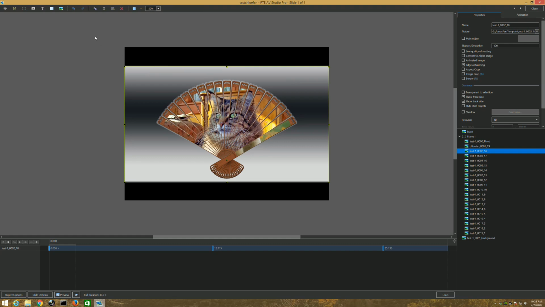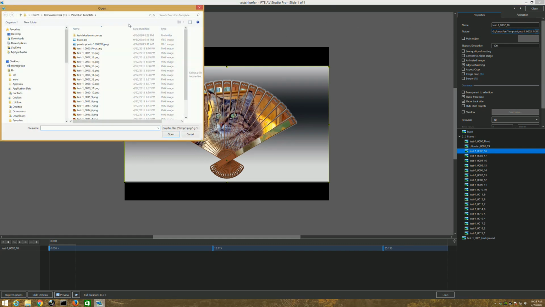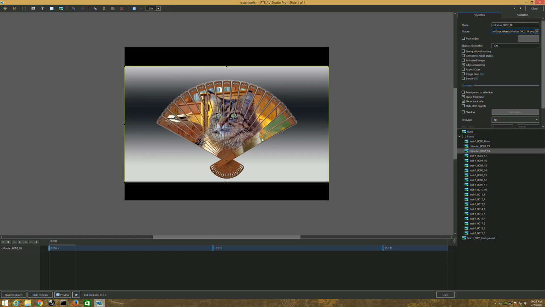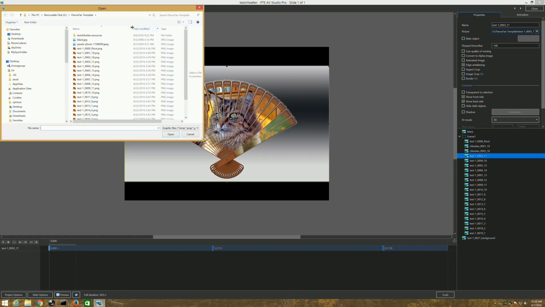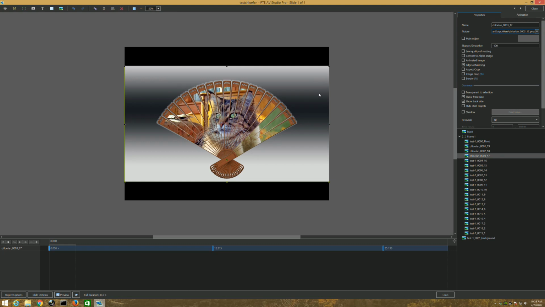Now I'll go to 18. And then click here. And I have to make sure I'm in the right folder. Okay. And we'll go to 18. And open that. That replaced the second blade. So we'll go ahead and do this for each one. Make sure you get in the right folder. There we go. And you're going to continue to do this. I'll stop here and take up again after I finish, okay?